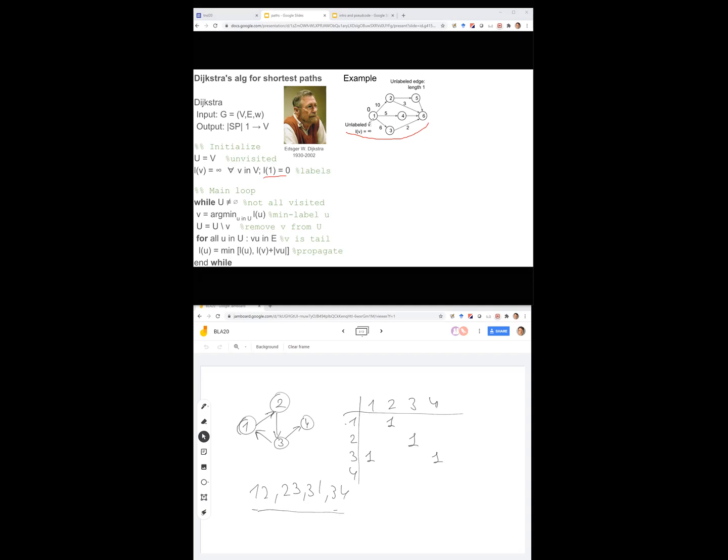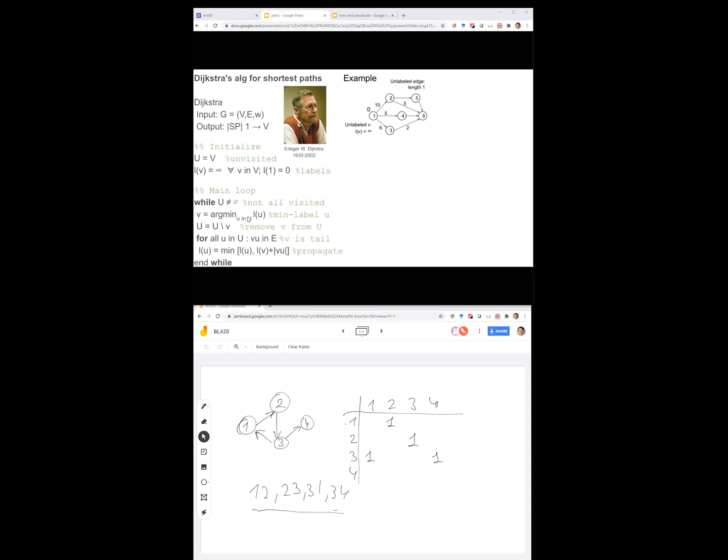So that's the initialization. Let's do the main loop of the algorithm and execute it. What do we do? First we want to find the node with the minimum label among the unvisited nodes. All the nodes are unvisited.